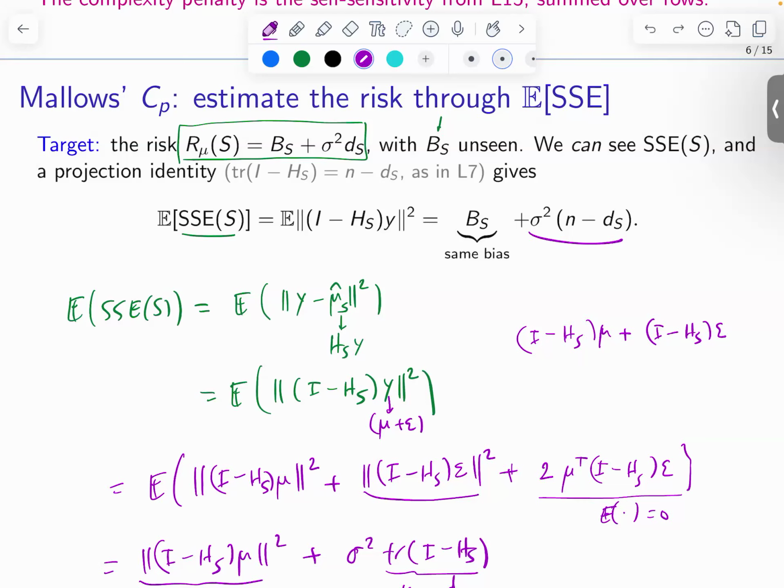If I try to increase the number of predictors, the bias generally goes down, and this term also goes down because it's negative ds. So it favors larger models. Okay, but I can now do a very simple correction. I know that the bias is in there, and this part is the problem. So I subtract this and add back this, and I get the prediction error.